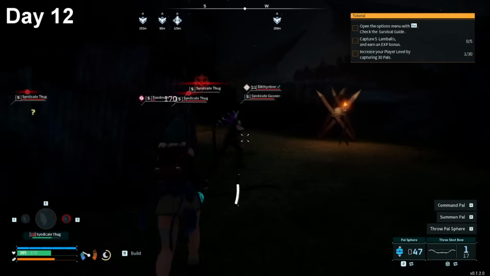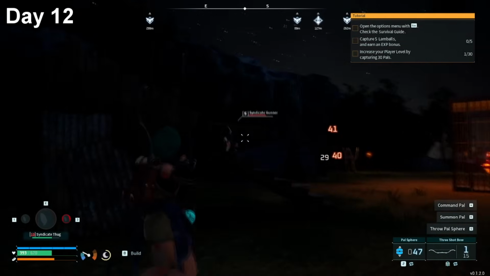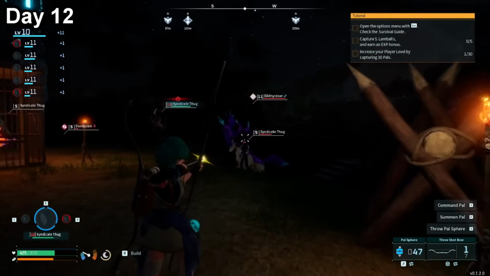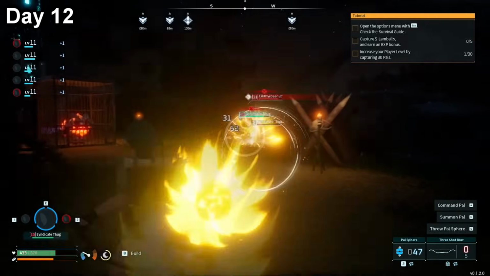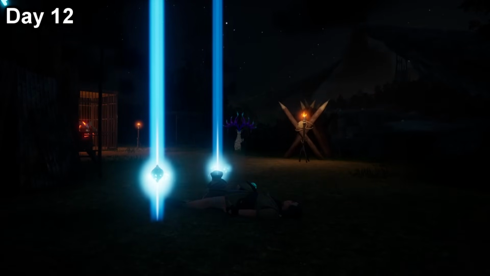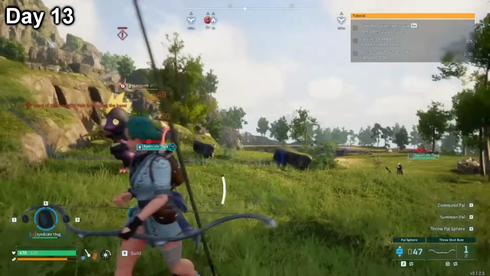But in the way was another one of these syndicate bandit camps, where the downfall of the free shot bow finally came around, and I accidentally hit a deer whilst trying to kill the humans that were trying to tame them. And this defeat screen was the end of day 12.